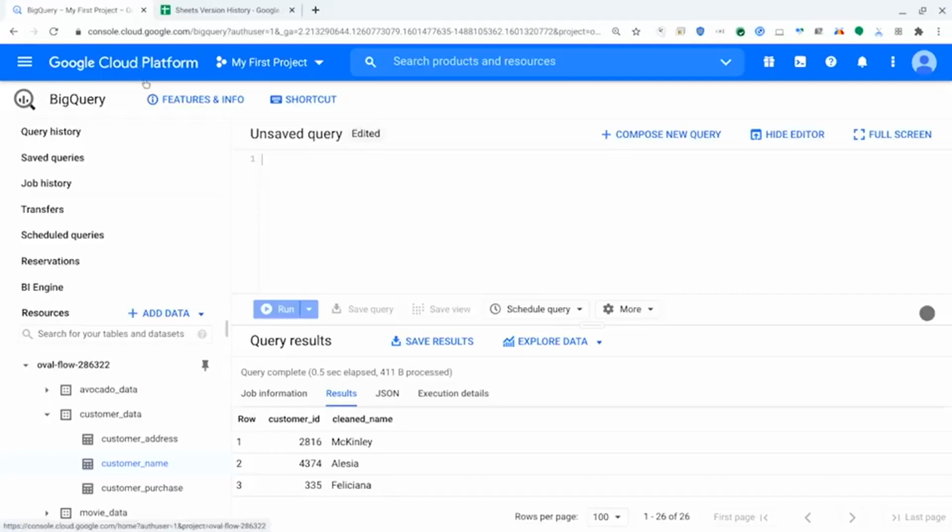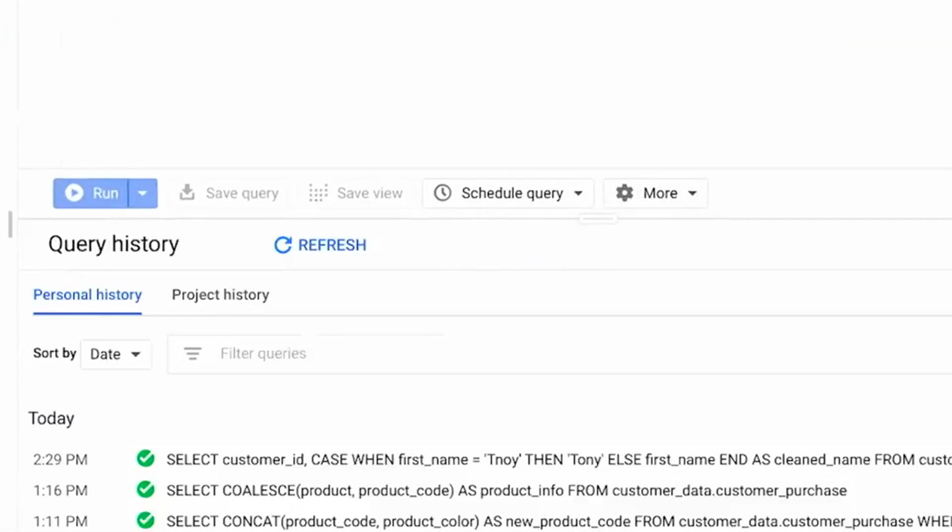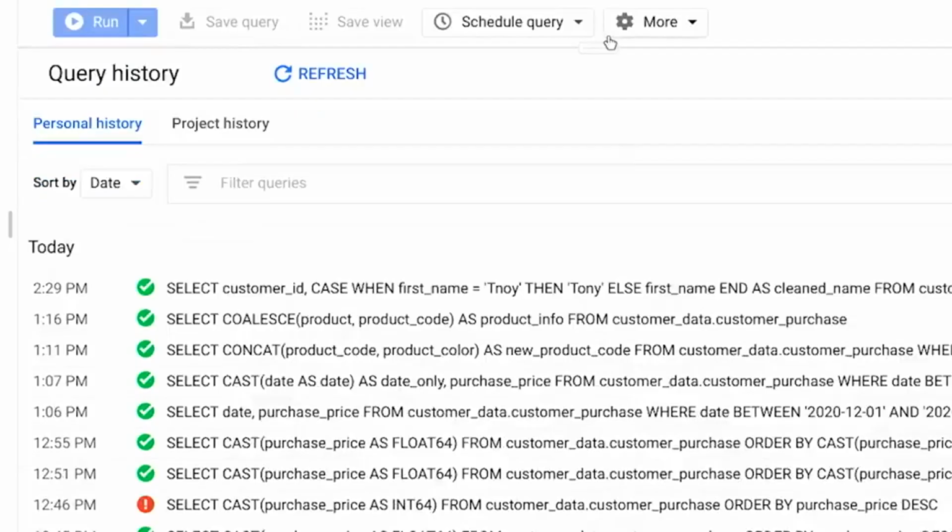For now, we'll check out BigQuery's query history, which tracks all the queries you've run. You can click on any of them to revert back to a previous version of your query, or to bring up an older version to find what you've changed. Here's what we've got.